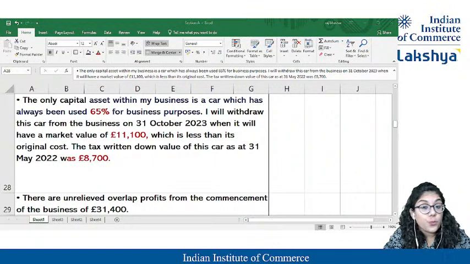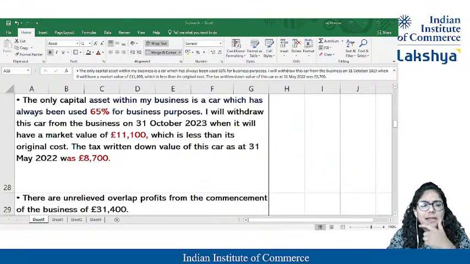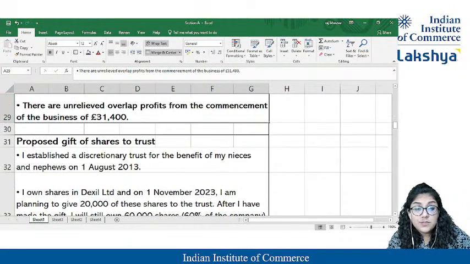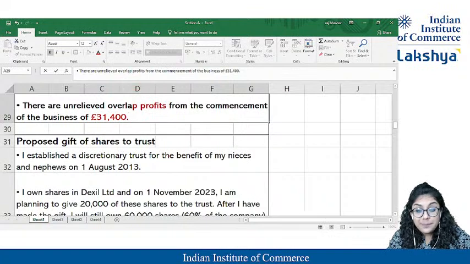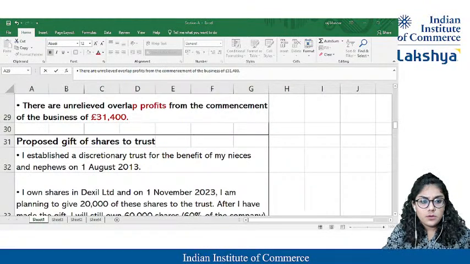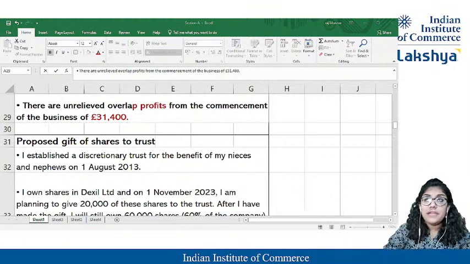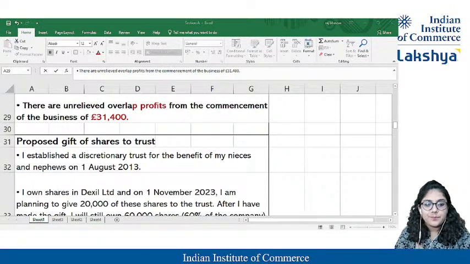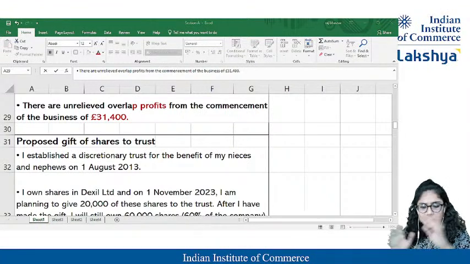Let's not presume what things we have to do, but we know some capital allowance adjustments could be there. Let's see what the situation is. Further, there is an unrelieved overlap. Students, you should remember, many times there is an overlap of profits or overlap of losses. It means in the previous year you have included these profits two times, so you have double shown the profits. That means you have already taxed a lot. If you have overlapped more profit, please reduce it at least once from the profit for the current year. So if in a previous year the profit was overlapped twice, please reduce it.